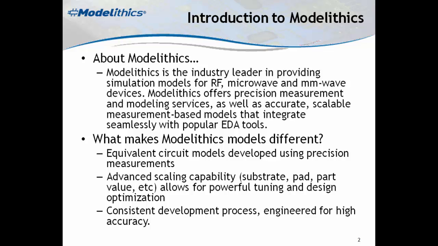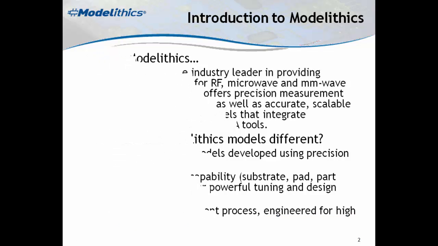Modelithics models are not the same as ideal component or S-parameter models. They are measurement-based equivalent circuit models for commercial parts from the most popular component vendors. The models simulate parasitic effects and offer advanced scaling capability of parameters such as substrate properties, pad dimensions, and part value, as well as temperature and bias dependency for nonlinear active device models. This allows for powerful tuning and optimization of your design. All models are developed using a consistent process and are engineered for highest accuracy.